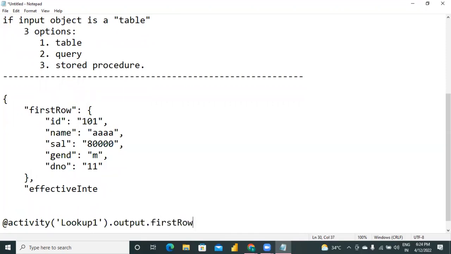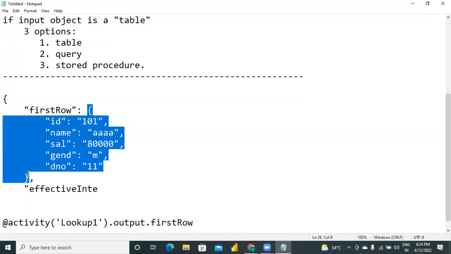Case sensitive, remember: your R is capital, that's why I use R capital. If I say it like this, I will get only this. Understand?